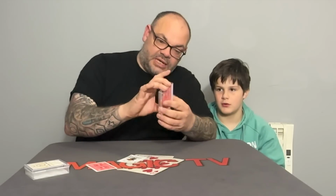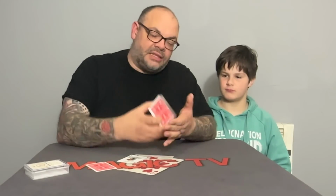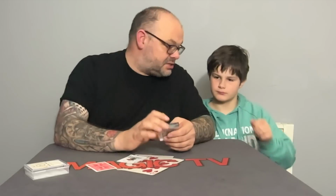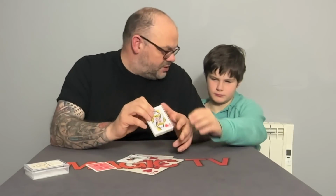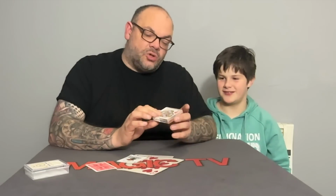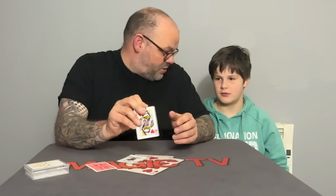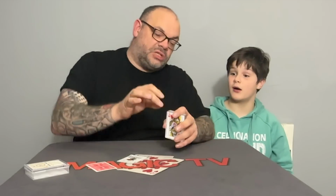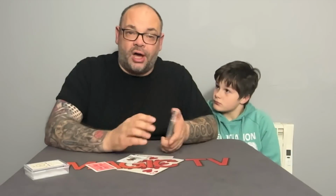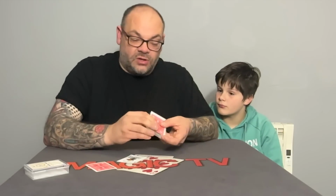Like, they can look at this and they can see, the only way you're going to get this out is if you hit it like this. Now, they talk about, if you want to hand this out almost like as a souvenir, not that you'd want to because you're giving it away every time, the way to actually sort this out is to add a little bit of double-sided tape, and then that will stay in there forever. Well, it won't. They talk about how you can get it out, but if you were doing this for a bride and groom, they will never be able to figure out a way of getting this out. It just feels like it's in there forever.